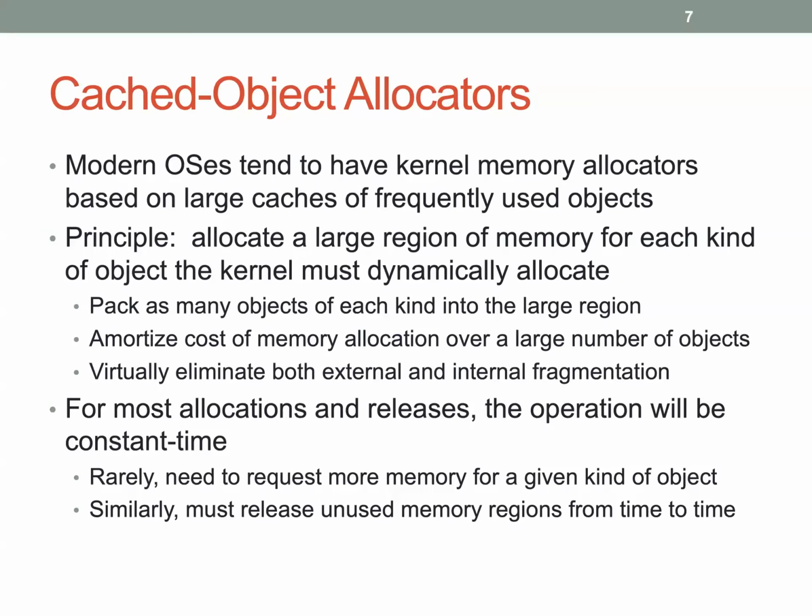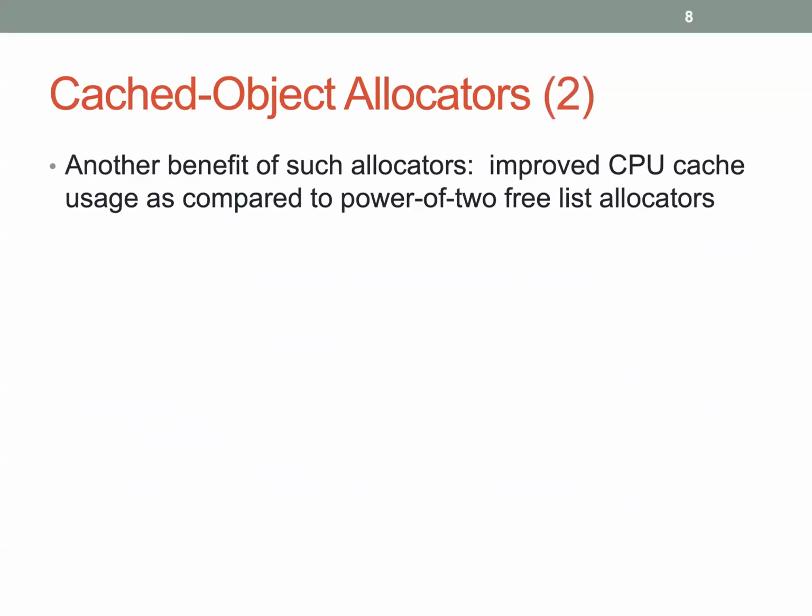Okay, another benefit of these cached object allocators: improved CPU cache usage. Yay! This is another one of those things that I don't know how much is discussed in CS24 any longer, but the hardware caches on the processor are extremely important for creating maximally performant programs. It is so useful to know how they work and what they do so that you can make programs that are fast.